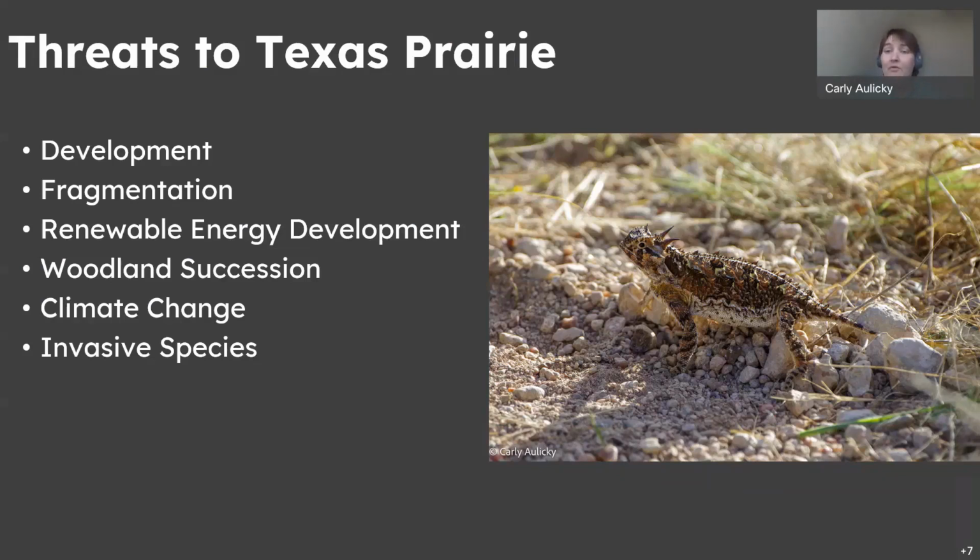So I'm a big fan of renewables, but what I'm not a very big fan of is when we decide to put renewable energy development on pristine tallgrass prairie, which unfortunately is something that we're seeing right now in the state of Texas. Currently, the Smiley Woodfin Prairie, which is about a 3,000-acre pristine, beautiful tract of tallgrass prairie, is currently underway to become a solar farm. And unfortunately, issues like this are going to be things that we're going to have to find a way to mitigate in the future to keep beautiful and very rare tallgrass prairie on the landscape.